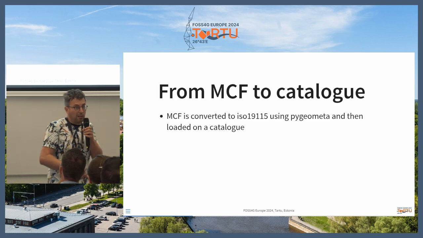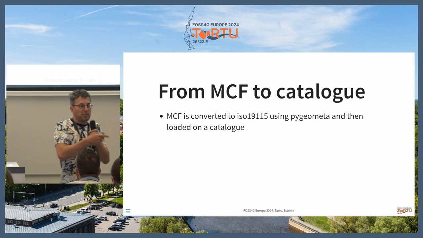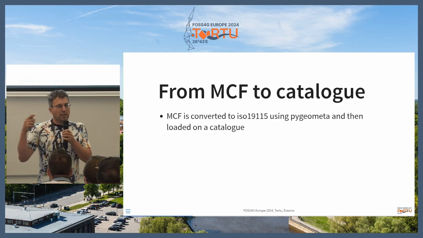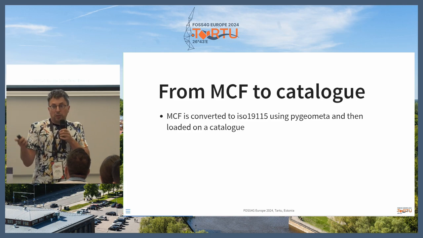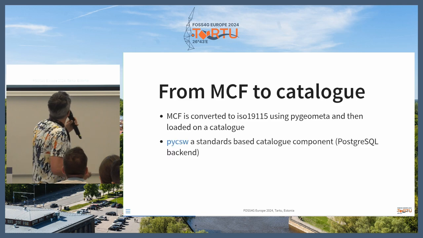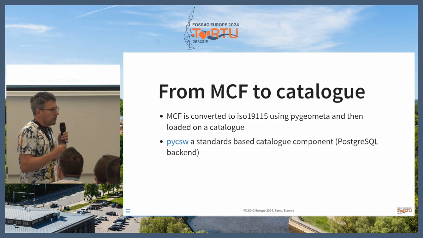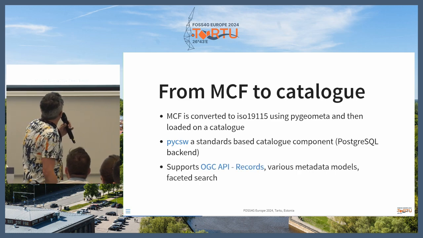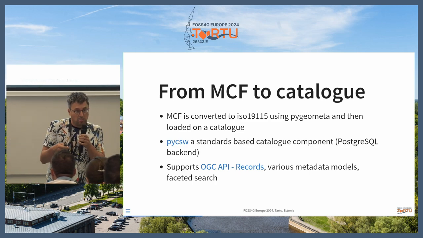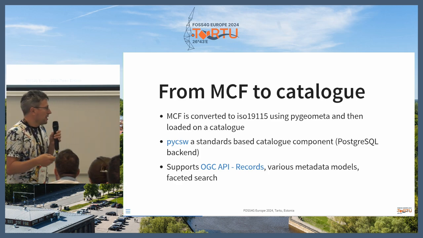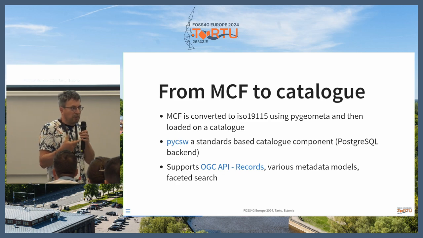How do we get from that MCF to the catalog? We use the PyGeoMeta library to convert the MCF file to ISO or whatever other format. PyGeoMeta has a number of output schemas such as DCAP and quite a range of others. Then we load it into the catalog — it can be GeoNetwork, CKAN, or any of the others. We chose PyCSW because it's easy to maintain, very flexible, and has a strong focus on OGC standards. Through its OGC API Records format, it also supports an HTML frontend, and having a unique identifier for every record is very useful for search engines, which require one web page per record.